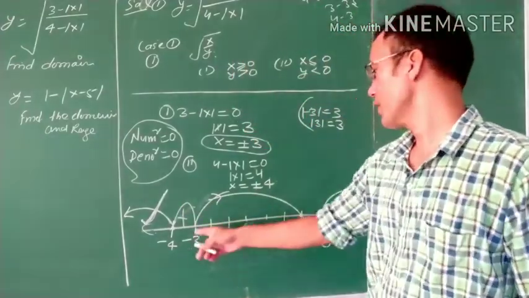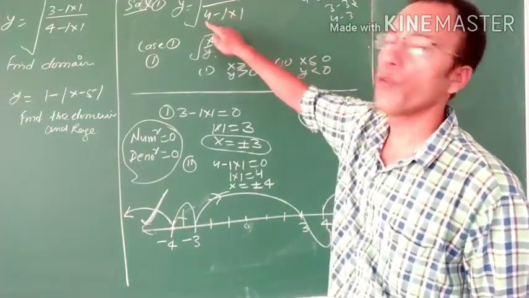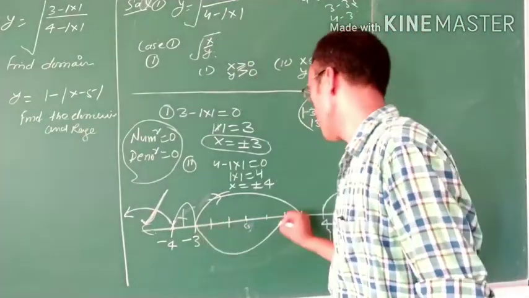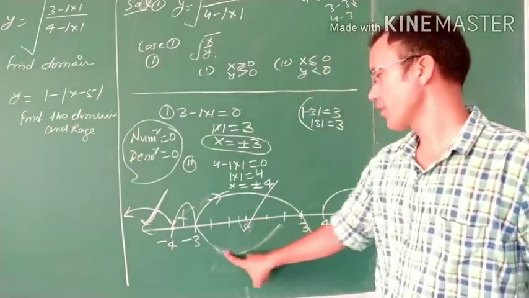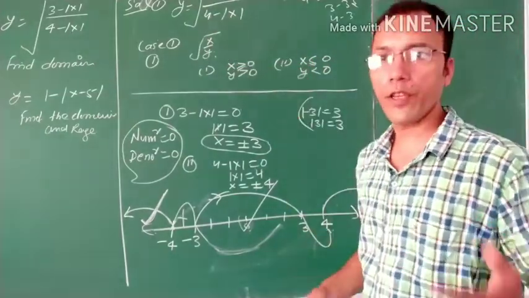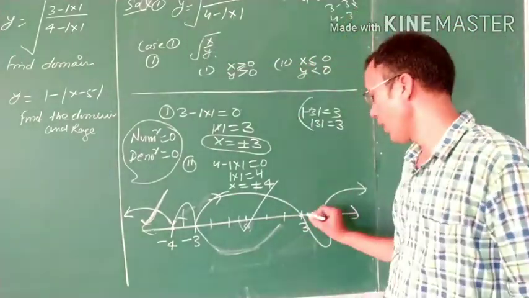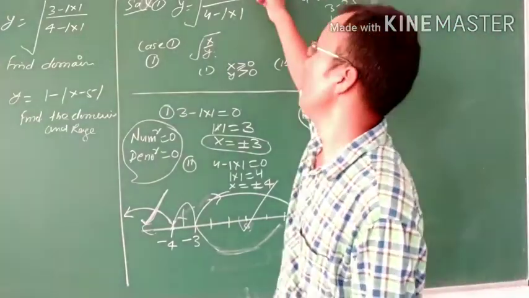Right? And now check minus 3 to 3. If I put x equal to 0, it is 3 upon 4, yes. This is positive, so this is correct. You have to check this yourself. If I put x equal to 0, this is 3 by 4, which is positive. And now check 3 to 4, that means I just put the value 3.5.